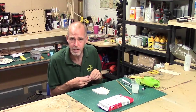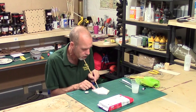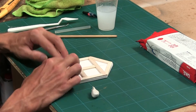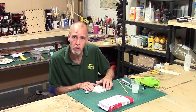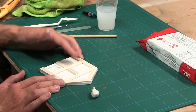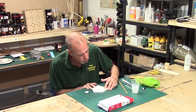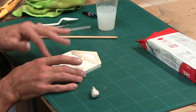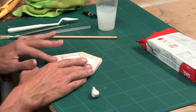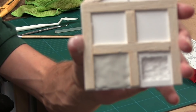The first thing you need to do is wet the surface the DAS is being applied to — because it's air-drying, if you don't, it won't stick. Apply your DAS down and start spreading it out, pushing it round and up towards the corners. You don't have to get it perfect because you can always come back and add more. Start in the middle and work out towards the corners. With a wet finger, give it a rub-over and make sure you get rid of any finger marks. Very quickly you have that texture, which will easily do for a Wattle and Daub.